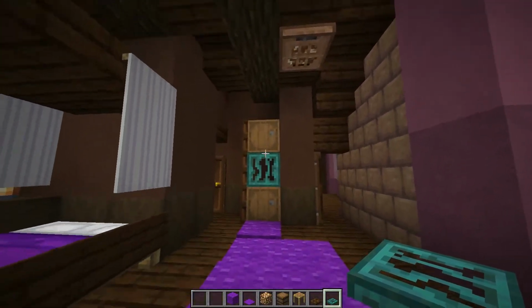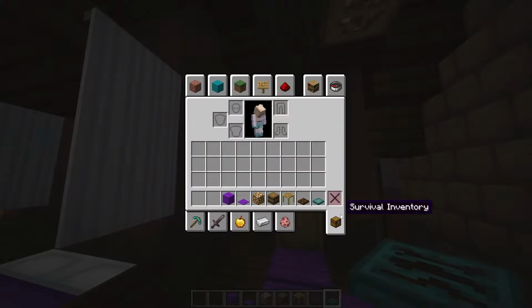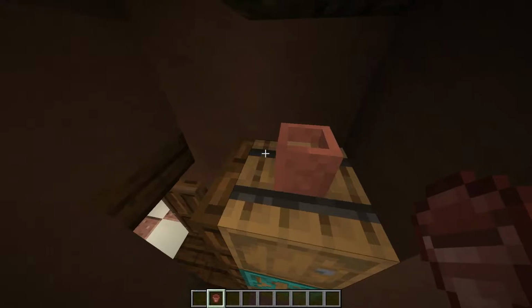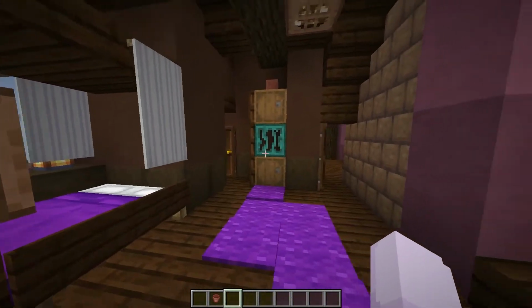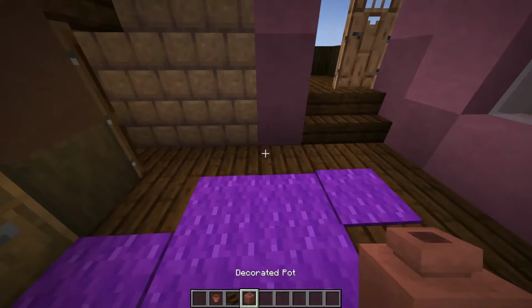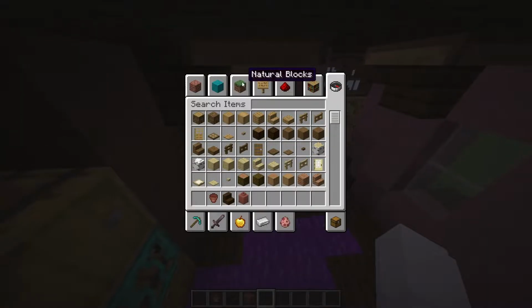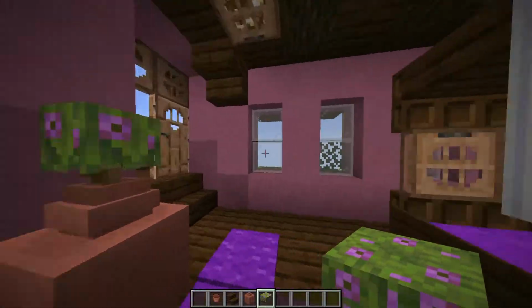And you can kind of do this however you want. I thought having this thing in it might be kind of interesting. On the top of the cabinets, it could be a place where they would want to store random things, so maybe we just put an empty pot up there. We might also want a bigger pot to showcase some flowers or something like that. Maybe they have a favorite kind of bush that they want to grow in their room, like a little azalea.